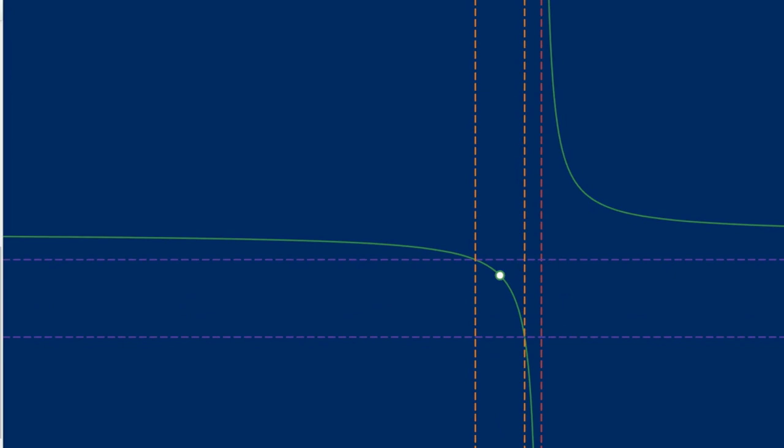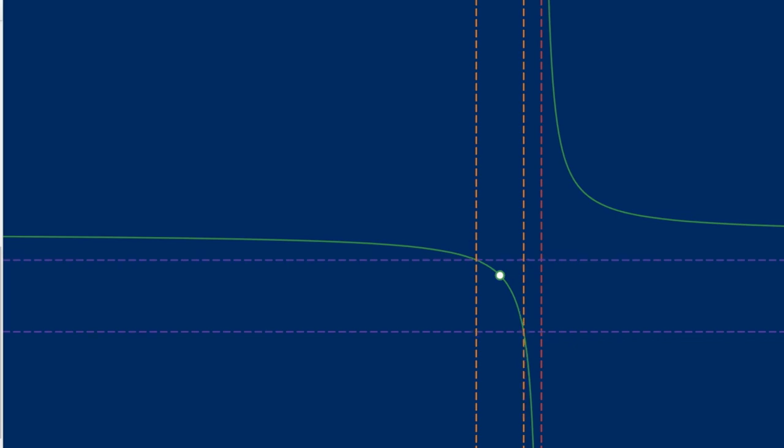Let's consider our old function, (x minus 2) over (x squared minus 5x plus 6). In this case, delta will be the distance between the orange lines, or the distance between the x values, and epsilon will be the distance between the purple lines, or the distance between the y values. What we're looking for here is that as delta goes to 0, or as x goes to the value a, the function or the y values will approach a certain value on both sides. So let's see what happens.